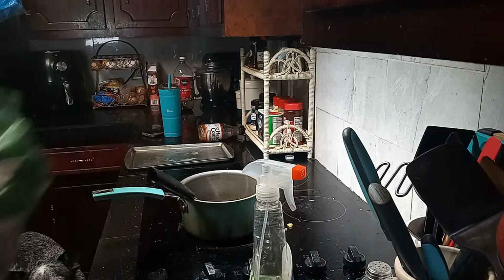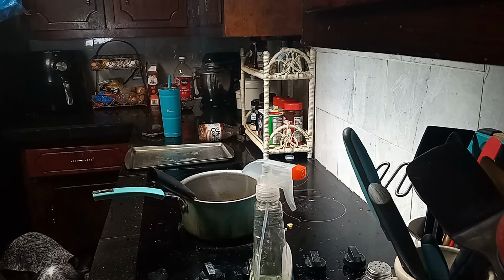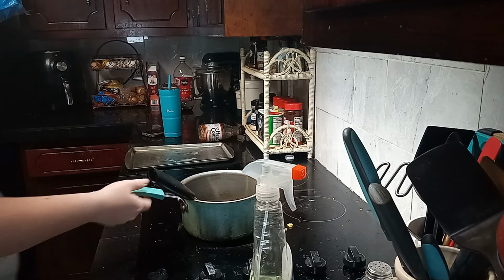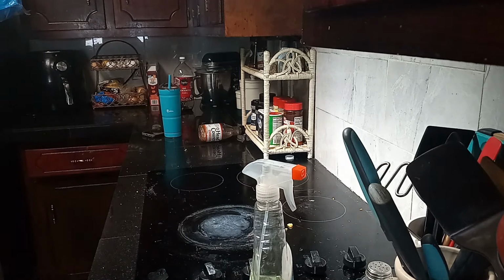I'm going to put them in the microwave for a minute to let them thaw out some. Get that in the microwave. I'm just going to put it in there for like 45 seconds just to thaw some of it out. Get some of these dishes out of the way. We got to do the dishes, of course.